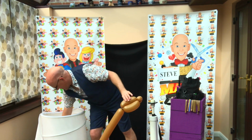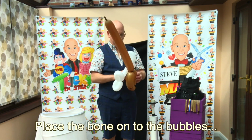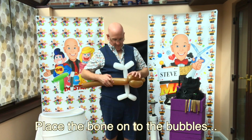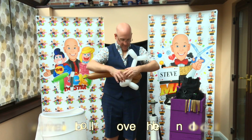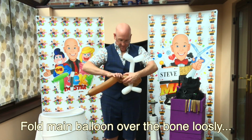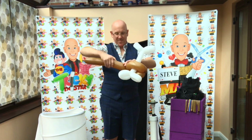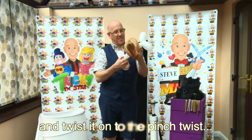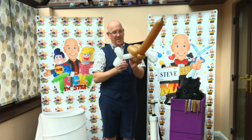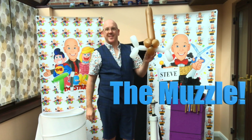Now we're going to place the balloon bone on top of these 2 bubbles you've just made and pass the main balloon over the bone. You're going to measure around a 9-finger bubble, 10-finger bubble, and then twist this to the pinch twist. This forms the muzzle.